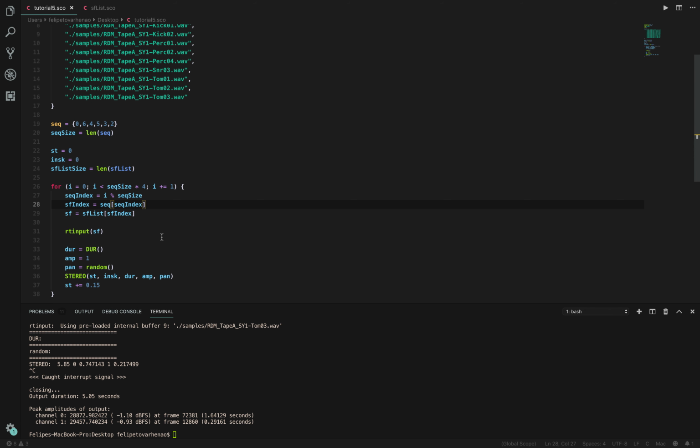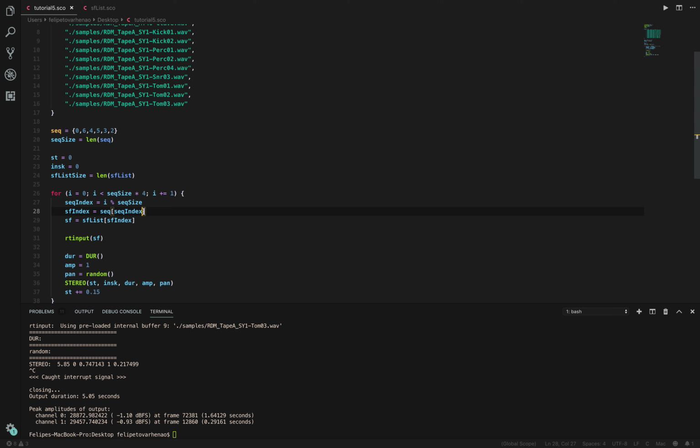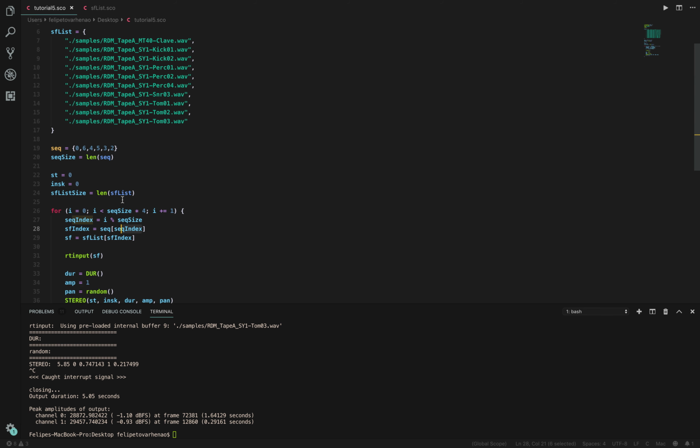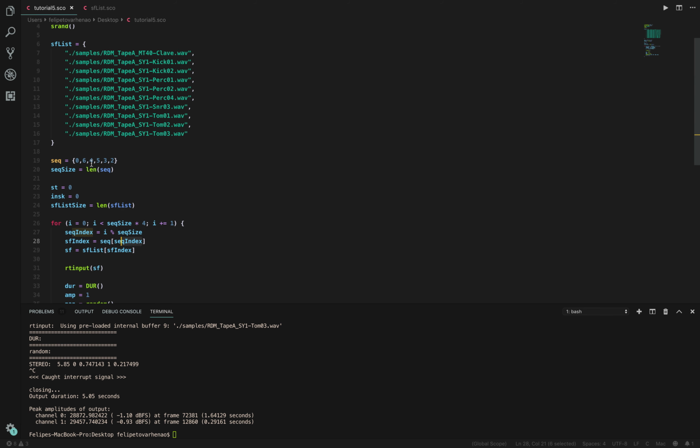And what this is going to do is make sure that this sequence index will always go through each of these elements. And then we're going to retrieve these elements to apply as the index of this list. And so we're going to go over this order over and over again and play those sound files.